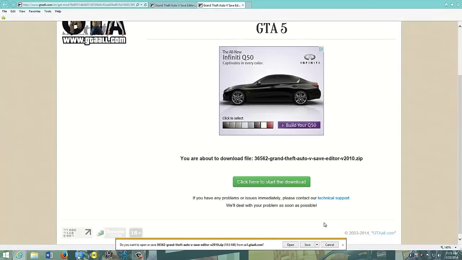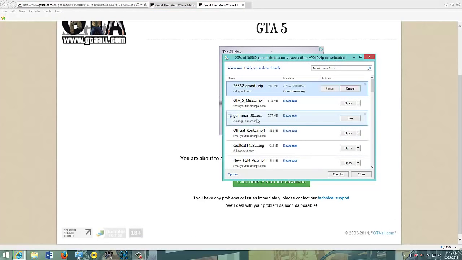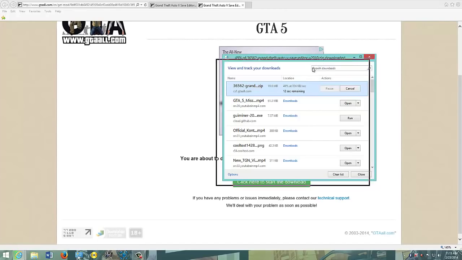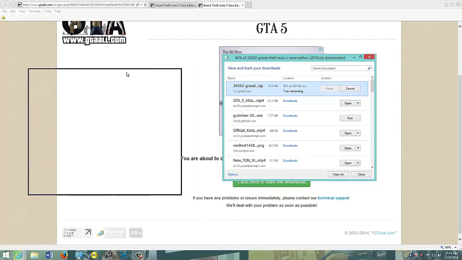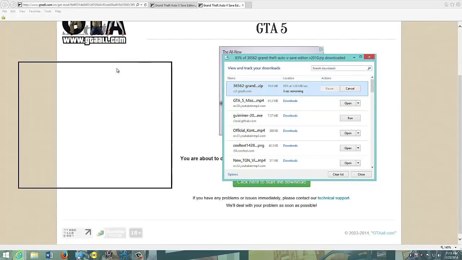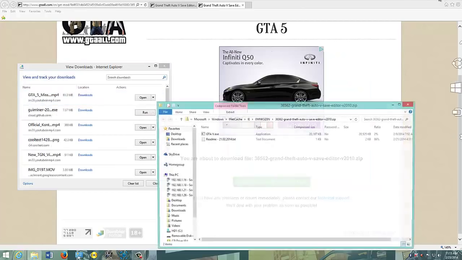Of course, it's going to do that. So then you guys want to open it. I'm really sorry about all the pop-ups, and then it'll download. It's a fairly fast process. While we are downloading this, I do want to talk about that there is no risk of getting banned using this because it's mostly in single player, so definitely use this however much you want.